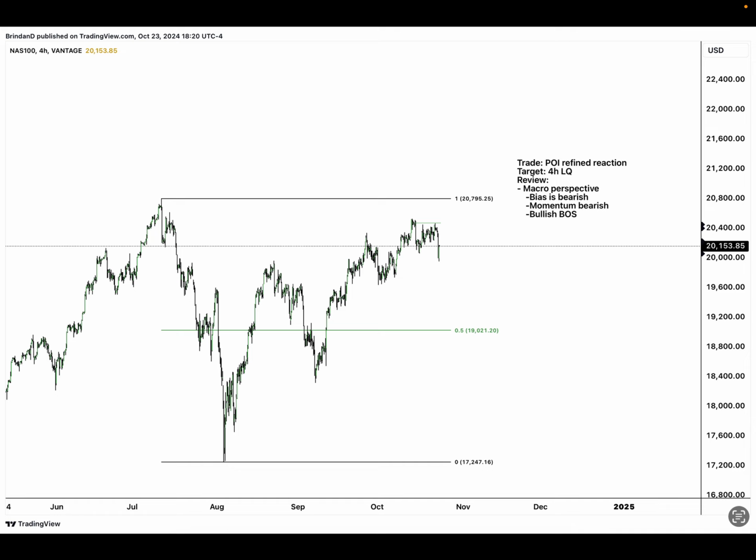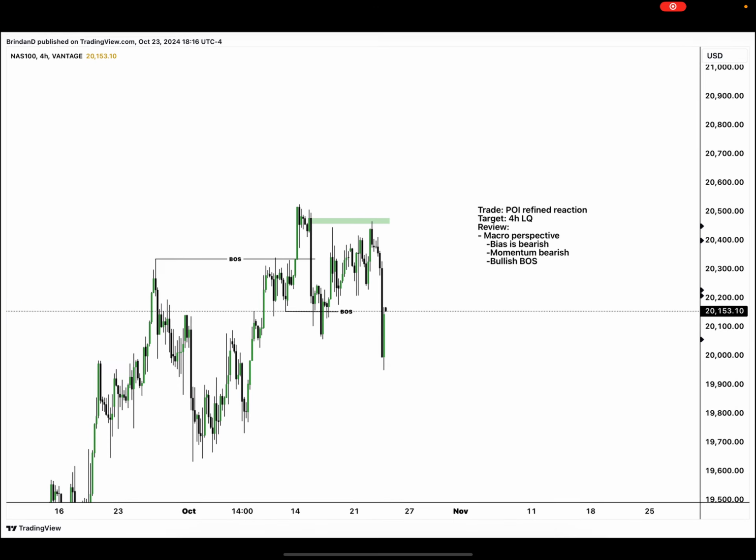What I consider macro perspective is the 4-hour perspective. I don't look at any higher charts to frame up my trade setups. I look for structure on the 4-hour time frame. I look for points of interest on the 4-hour time frame, and then I refine from there. All right, so let's get that out of the way. I'm seeing this as bearish and we're moving into the premium. Because we're in premium, automatically I look for sells. So moving on to the next chart.